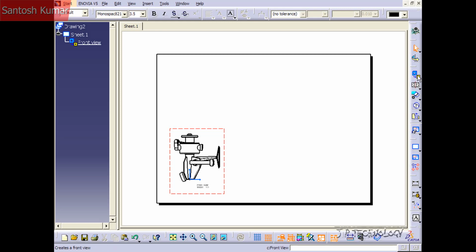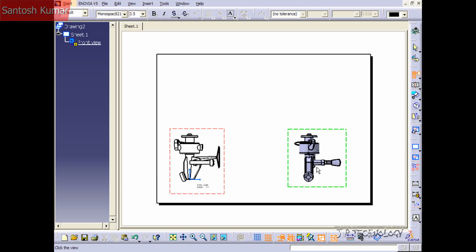With the front view created, we're going to derive our other two views from it. So let's open up the views and then go to projection view. Using the projection view, we're able to create the top and the right. You can see in the display how it looks. It's showing you that you're able to derive it from one and create another. So click projection view, and if you put it up top, you're going to get the top view. If you put it to the right, you're going to get the right view.